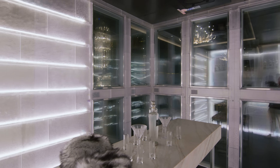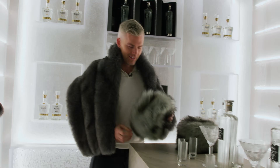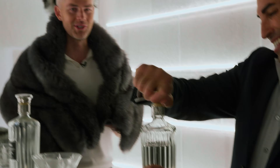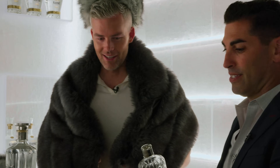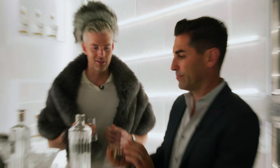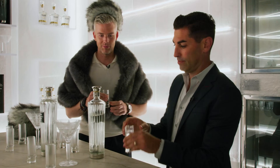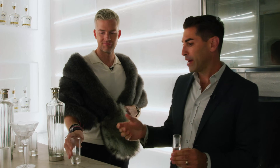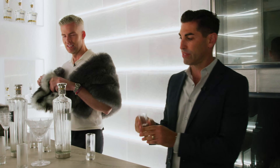It is so cold in here. Put on the fur. This is all hand-carved acrylic to kind of make it look like an igloo. Have you ever had this? The best vodka on the planet — you want to try some? I came to LA with like a little t-shirt on. It's how you get people to buy big expensive stuff — you just get them drunk. Very clean, very nice. If you're going to buy one of the most amazing houses in the world, you have to have the best liquor in the world.